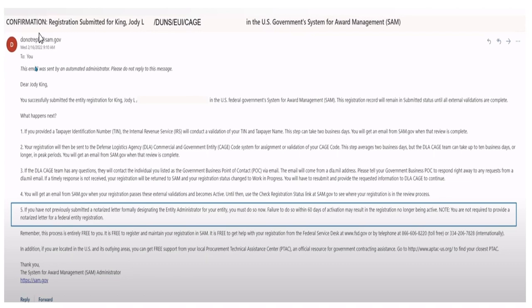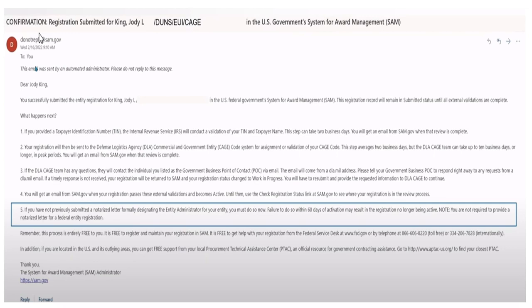And then if you see the box that I have highlighted: if you have not previously submitted a notarized letter with the entity administrator for your entity, you must do so now. Failure to do so within 60 days of activation may result in your registration no longer being active.